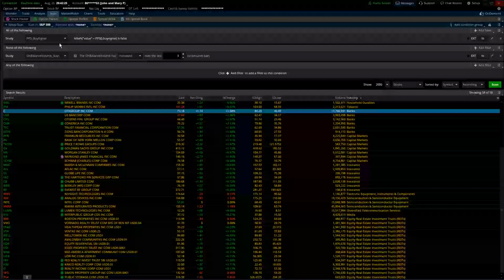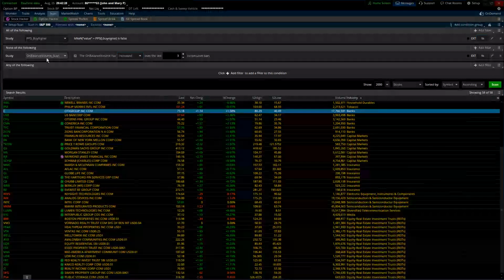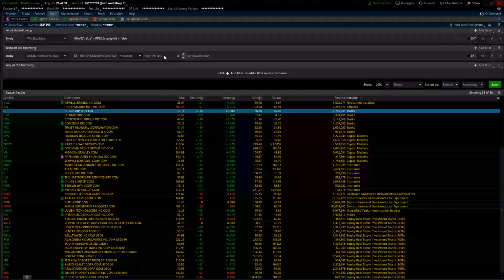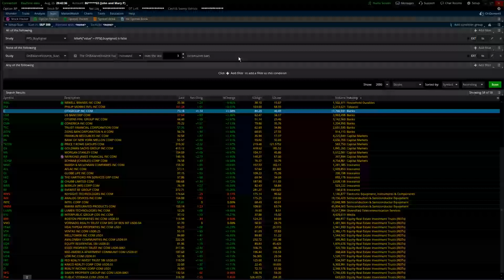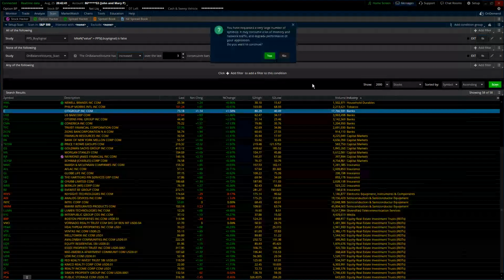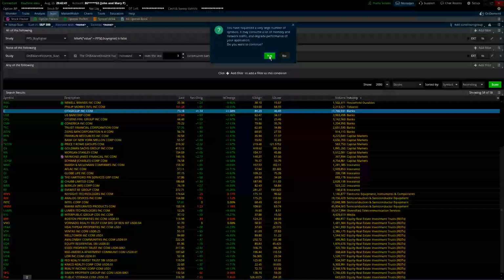All right. So the moral of the story here is, now we've got everything lined up correctly. I'm looking for a PPS buy. I'm looking for buy signals that had an increase in volume, and the volume now is greater than it was 3 bars ago, or it's risen 3 consecutive bars, both on a 1 hour time frame, and hit scan. Yes, I'm asking for a lot, but do it anyway.